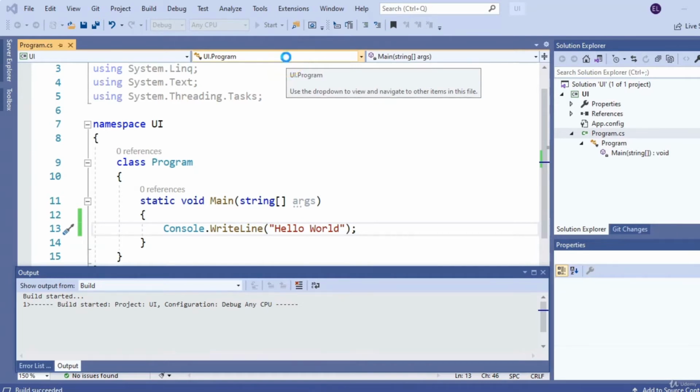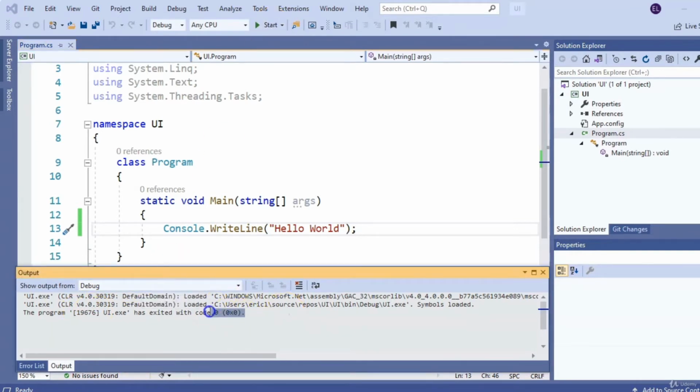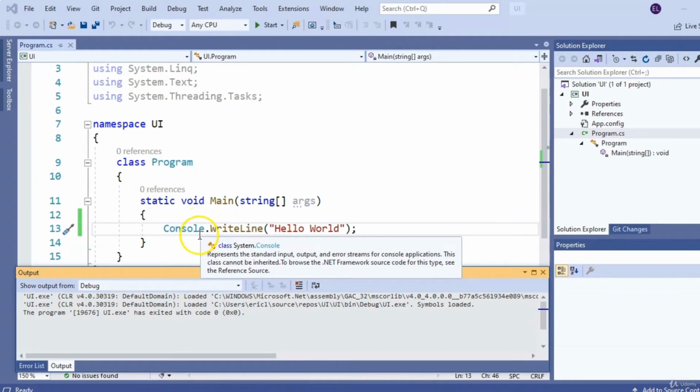So anytime we write some code, we want to test it out, see how it runs, we're going to hit the start button. We can also hit F5 as a shortcut. As you can see, after we hit the start button, our output had some log information regarding the run. And the console didn't stay up because we don't have the console.read method here to keep the console up.